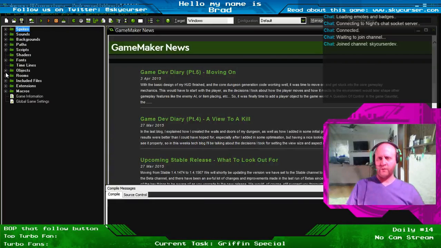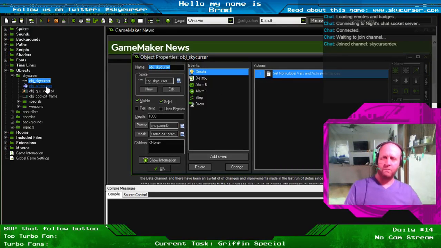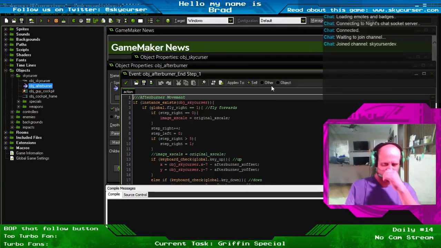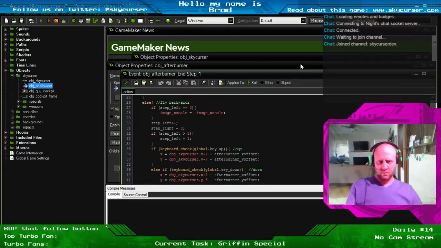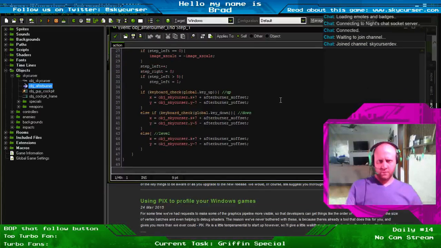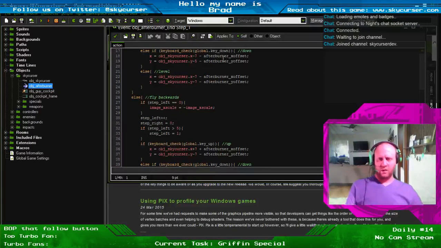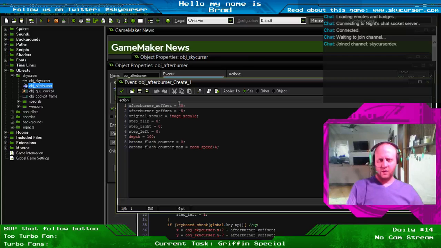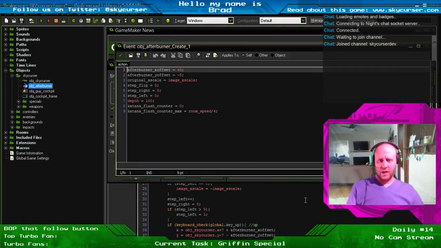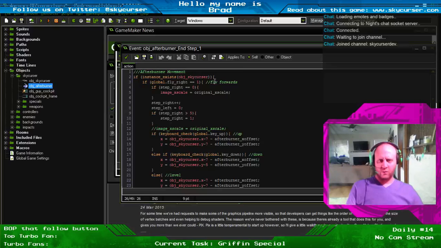So let's see if we can fix this afterburner first, because it's kind of puzzling why the afterburner is not behaving as expected. So I'm just going to do a quick test and see if I can figure out what it is really quickly by changing the X offset. The X offset is 40, and I'm adding the X offset when flying backwards, and when flying right, I am subtracting the X offset, which is good.